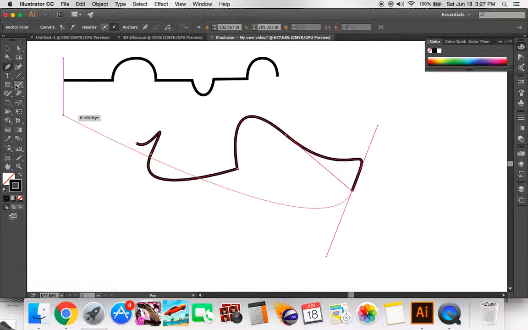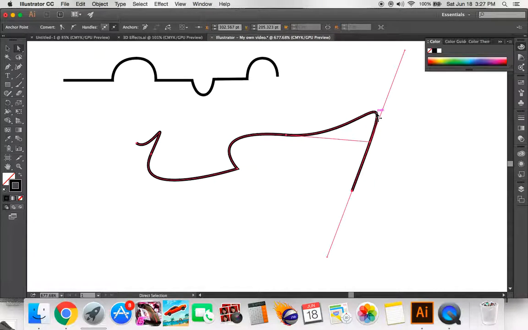So to move the anchors, go to Select Tool, and you can pretty much form it however way you want.